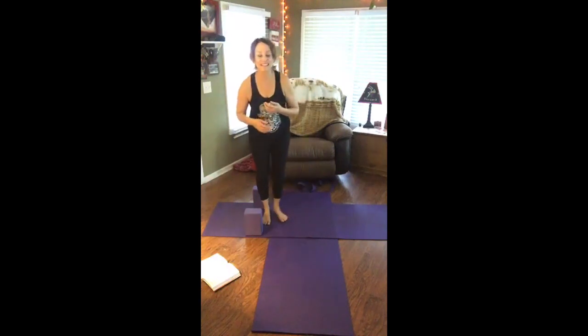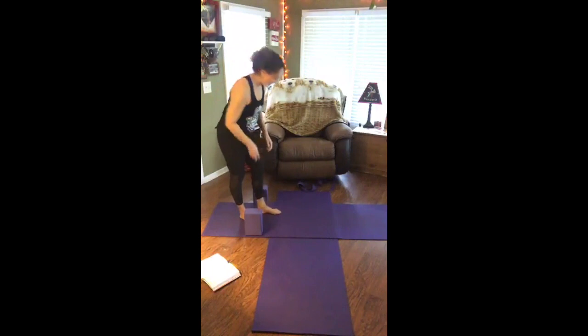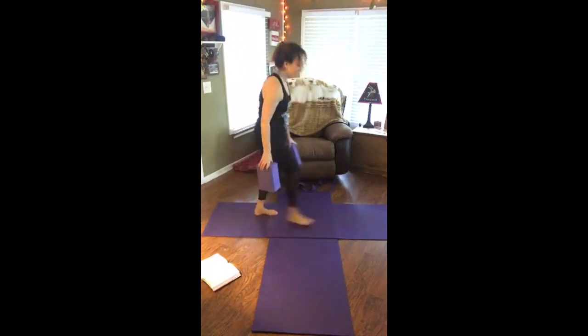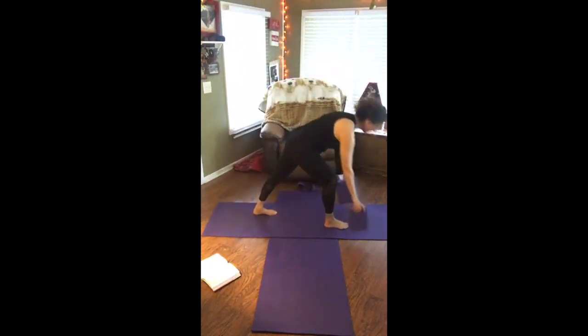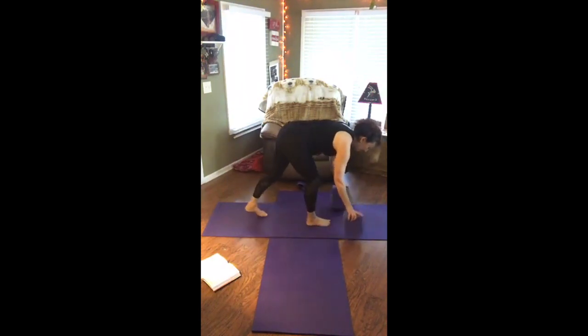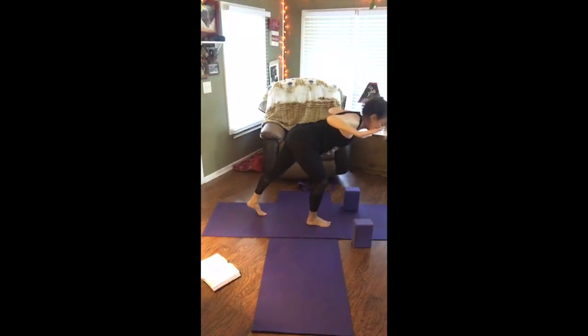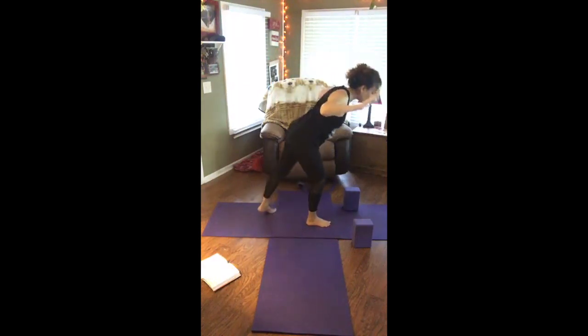Changing the patterns. Okay. Let's step left foot forward. And again, you can use your blocks. You're going to walk your back foot forward a bit, so you're aligning your left hip over your left knee, over the left heel. Then bring your arms out to the side like you're flying, and then goal post your arms. So the arms look like this if you're looking at the camera.